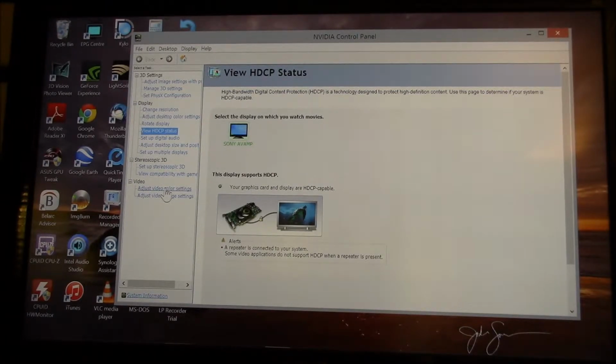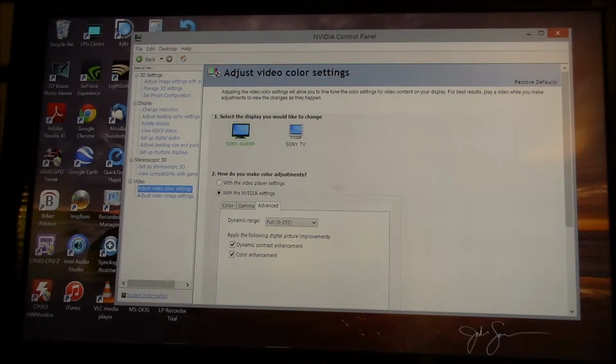But what you want to do for media is come down to the bottom. There's a section for video, and you'll want to select Adjust video color settings. The default is to use the video player settings, but what I've found works better is if you select the NVIDIA settings and then come down here to Advanced.